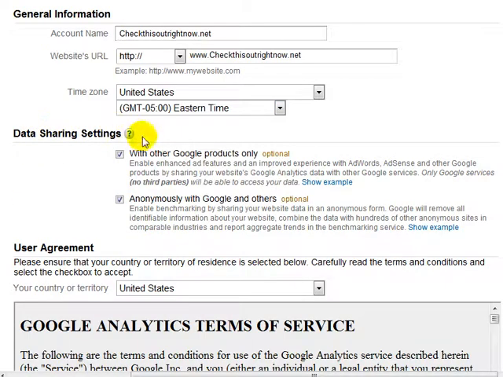and it says data sharing settings. If you enable enhanced features anonymously with Google, now a lot of these options, it'll basically share the data with Google, but you'll gain access to a lot more options. So that's something that you need to think about. Do you want to share your data with Google anonymously and get more options, or do you not want to send your data to Google? So this is obviously privacy settings here.